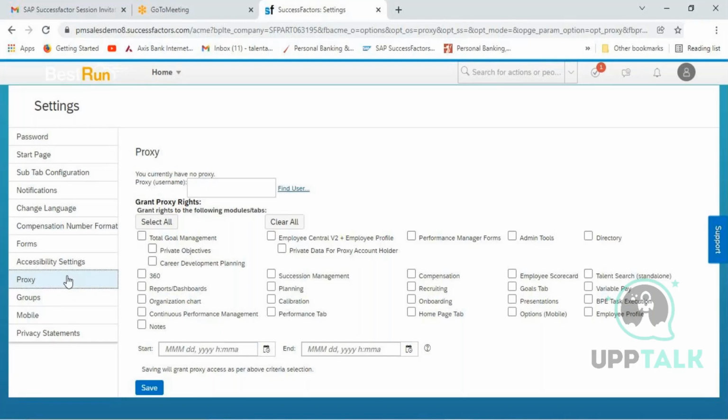In the coming class we will see all four ways we can give or create the proxy. As an individual we cannot remove it, but an administrator can remove it.